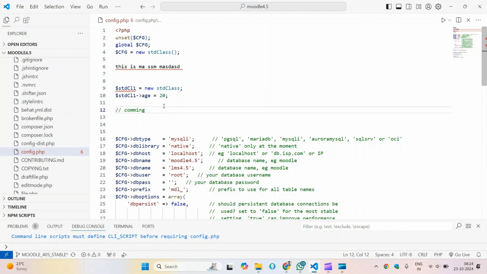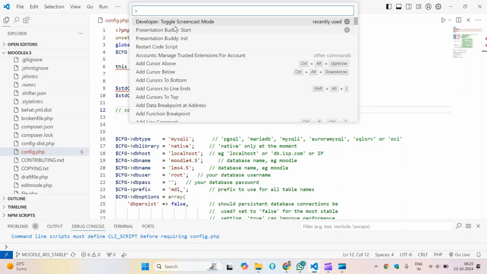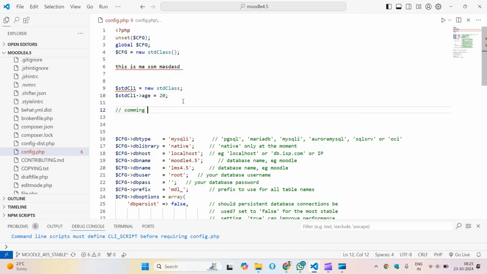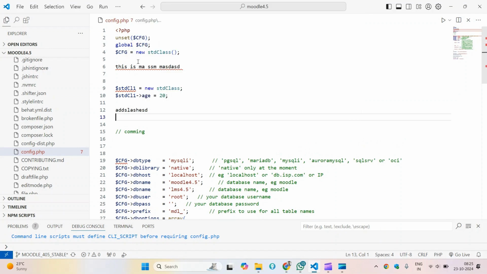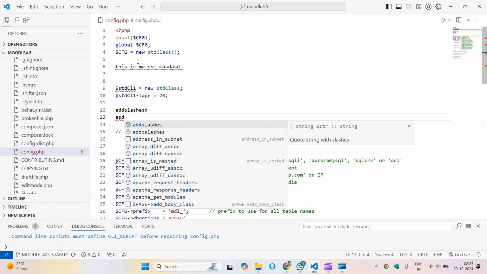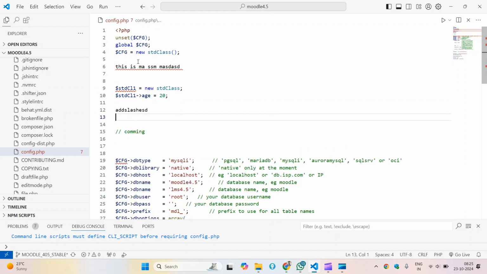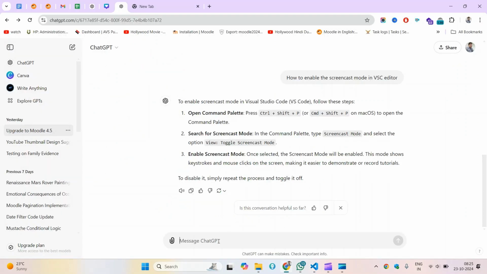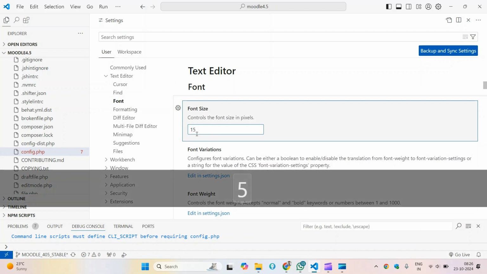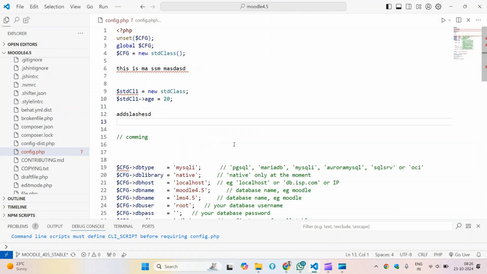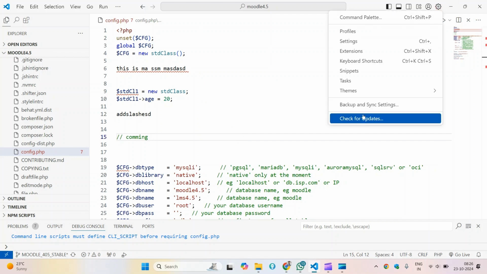Now if I have to switch it off, I will have to go back here because it says toggle. Toggle means if you are enabling this and you toggle it, then it will be disabled. And if you disable it, now you can see it disables. Again, in case I have to enable it, I will have to go back there. Okay. So this is how you can do this. Now coming to the question of how you can change the font size. In general, in case you want to increase the font, you can also go for this one. So if I press 15 here and you come here, you see in general the increased font size.